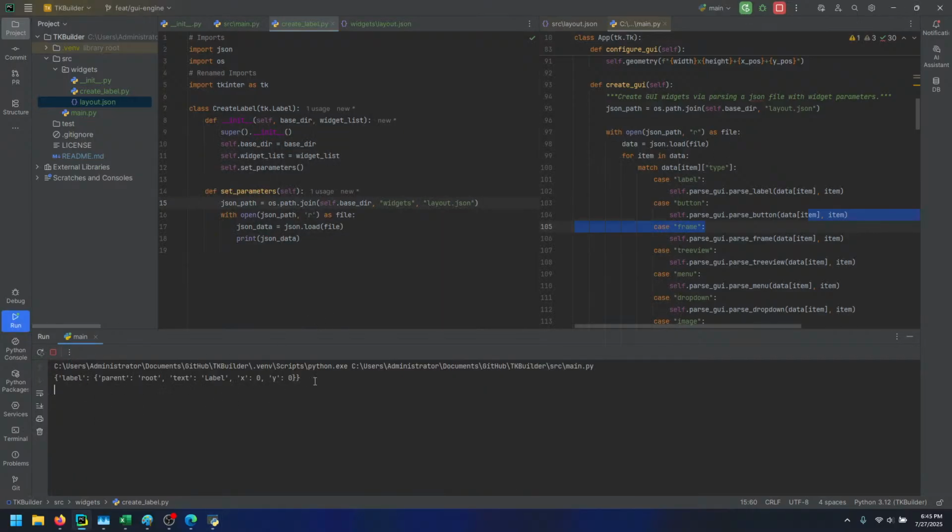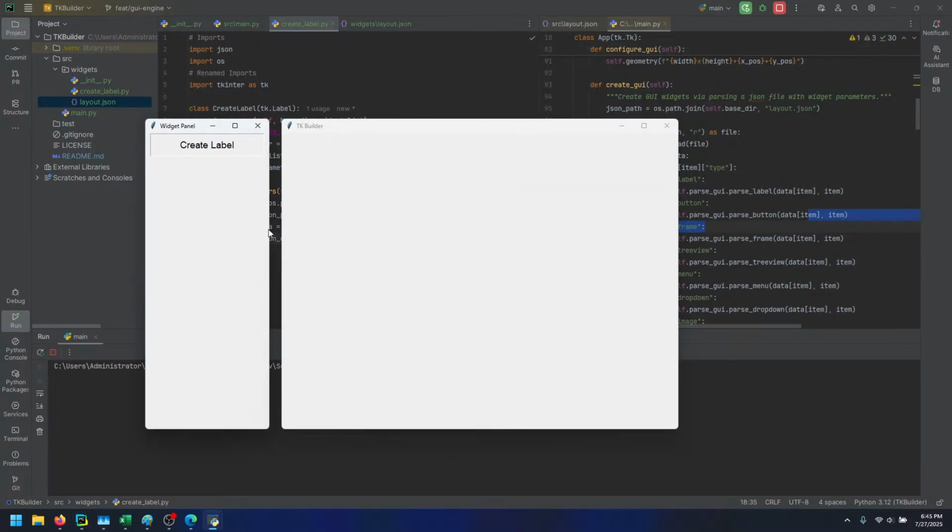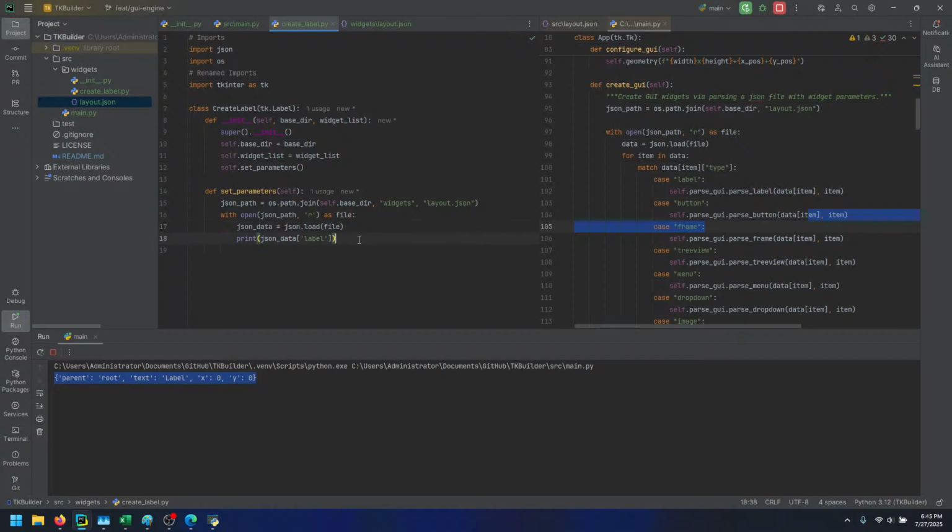Now, there we go. Parameters equals JSON labels. So those are the default parameters. I wonder if I can grab those somehow.